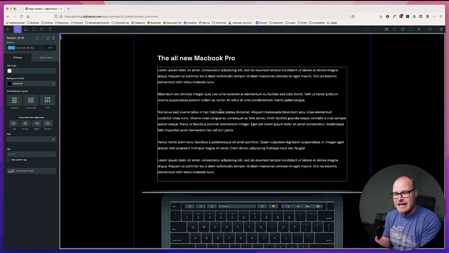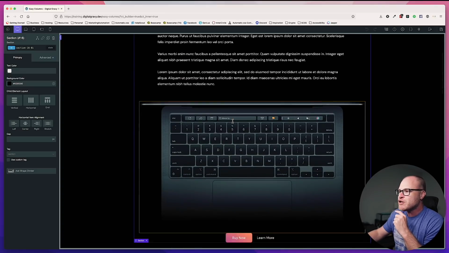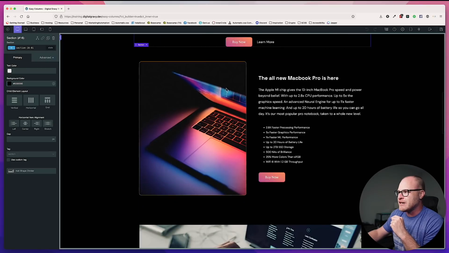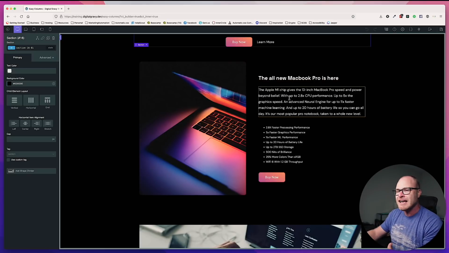You create custom classes so that you have global control. Now, that happens when you have an element that you are going to be reusing over and over and over again, and you need the styling to be identical, and you need one source of truth for that styling. So if we scroll down to this section as an example, and let's say that this is a component, basically. It's like a product card, and this product card has a heading, and it has a description, and then it has this list of features.